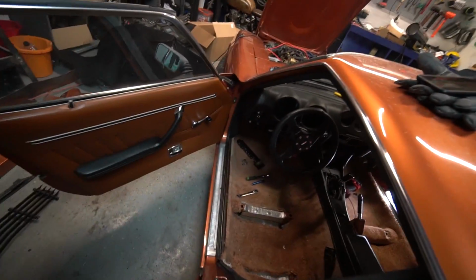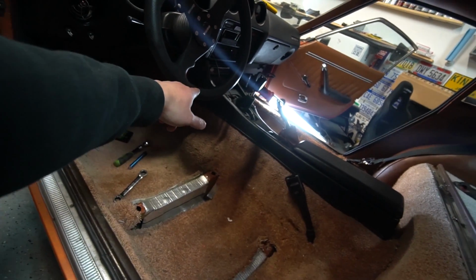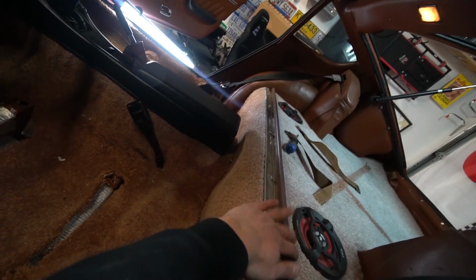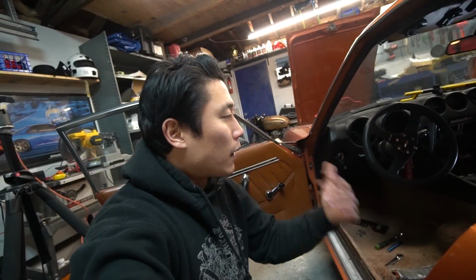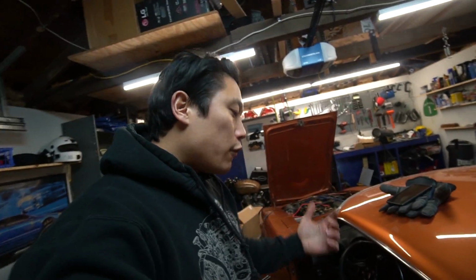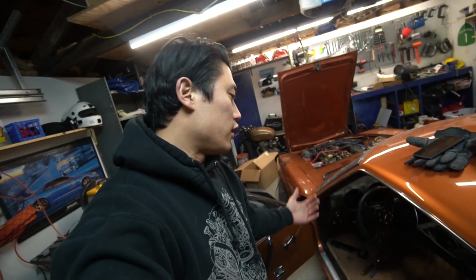So now that the seats are removed, I gotta remove the center console. I'm gonna start working on the rear side of the car as well, and get the centerpiece removed so I can just kind of peel everything back. What I'm gonna do is make sure the new carpet goes in and everything fits correctly and nicely. If I need to cut anything, I want to do that before I start gluing the carpet into the car.